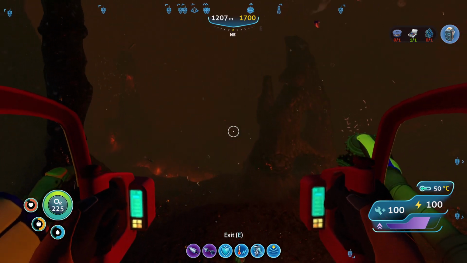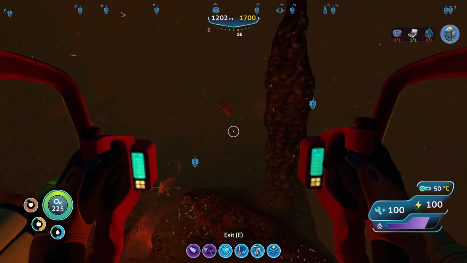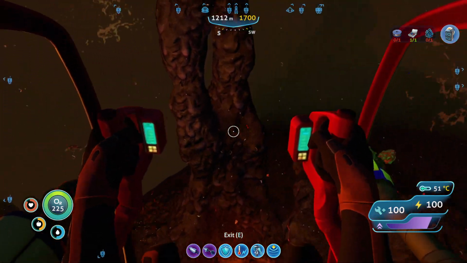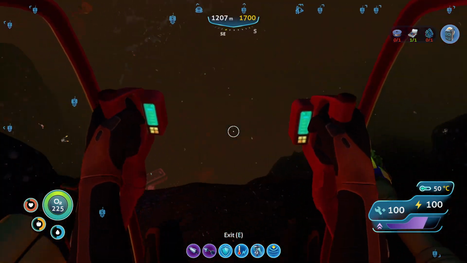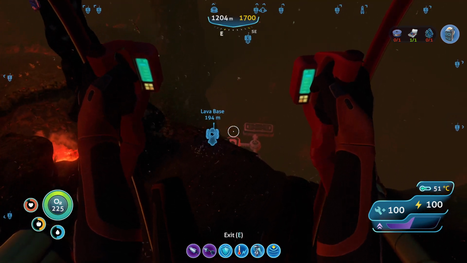Okay, so we're looking for a big old temple, apparently. Not the Blue Tablet Temple, but some... Oh, no, hold on. I need a beacon. I totally need a beacon. If I don't grab a beacon now, I'm gonna get lost. I'm never gonna find my way back. It's gonna be horrible. In fact, I've already lost my home. There it is, down there. Okay, we need to definitely build ourselves a beacon.